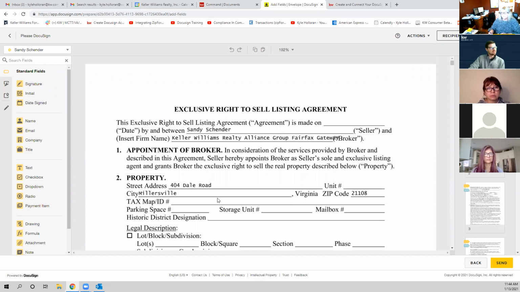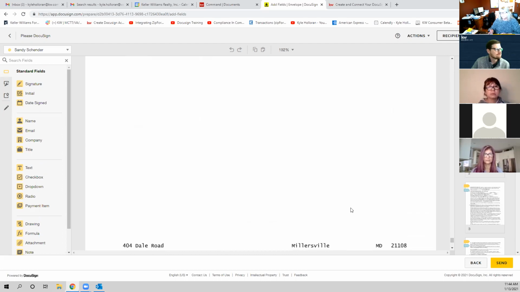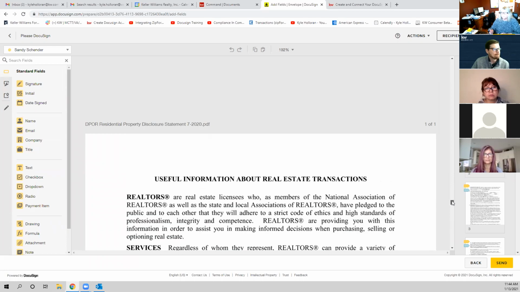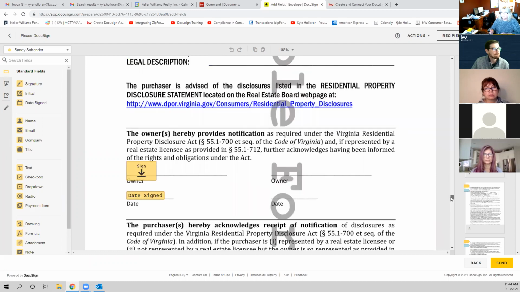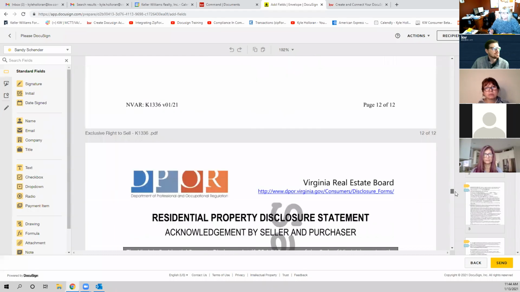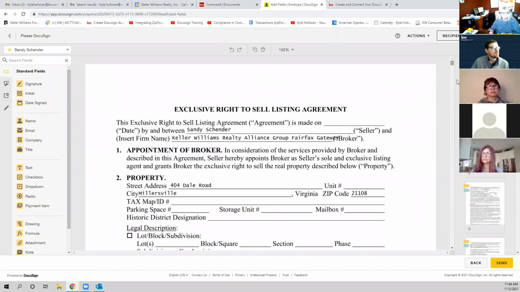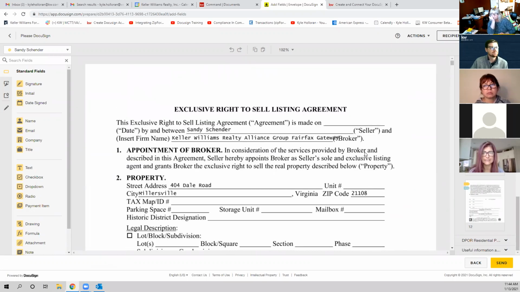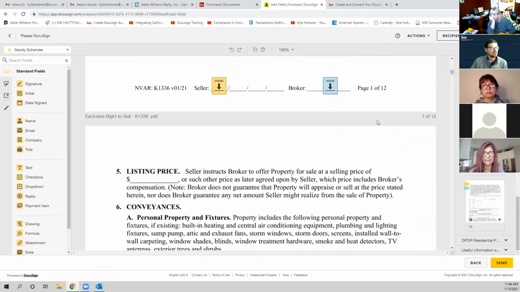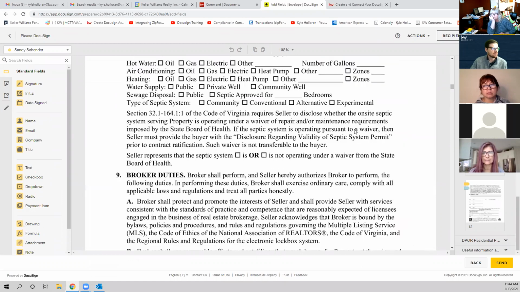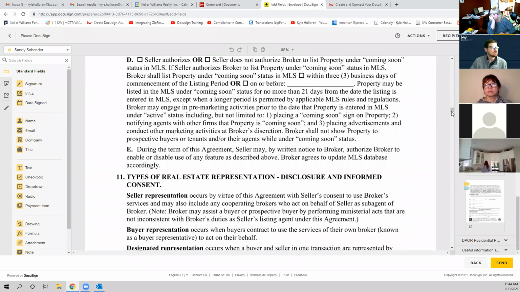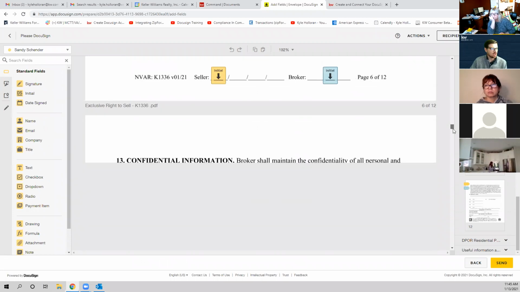Okay. So, I follow everything you do just now, and then I can see the pre-tag, my signature a different color. But for the client, it doesn't go through all the documents, only the first document, which is DPOR, and the listing agreement doesn't get it. I don't know what happened. Wait, so you're saying you don't see all of your documents here when you scroll through? I see all the documents, and I copy you the way you do. I see my signature a different color from a client, but the only thing I didn't see is the client pre-tag on the other document. It's only one document. Okay, Gift, let's get together after this.